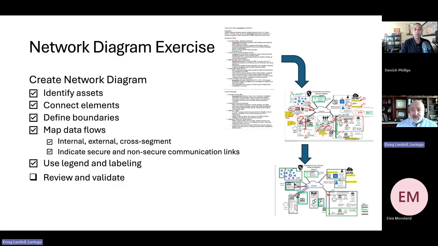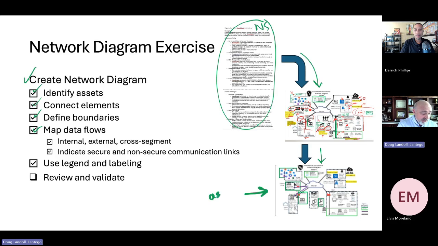So the next steps, which I'm not prepared to go through right now, but I want to walk through and get you prepared for the next meeting, is we've created the network diagram. That's done. And in that, we identified the assets, we connected the elements, we defined the boundaries. I think we even mapped data flows. But the next thing I would do is go over those data flows and make sure they're all correct. Remember, we started with, here's a description of Nova Shield. Oh my God. And we made this draft diagram, and then we corrected it to that. Right. So that's where we're at. Inside of here, boy, we sure have listed a whole lot of assets. Yeah. So the next step is going to be what we just did, review and validate.